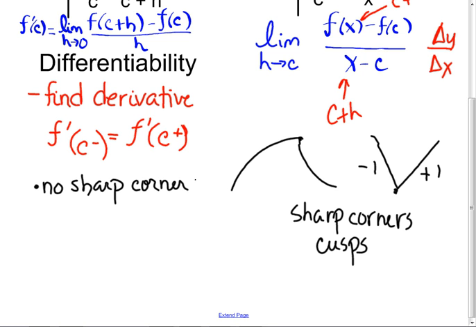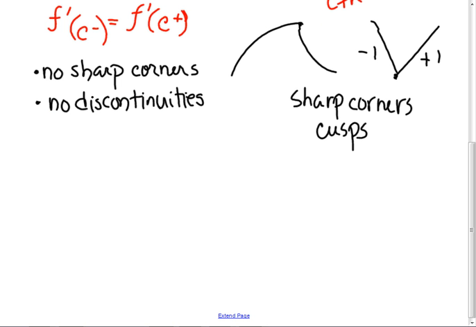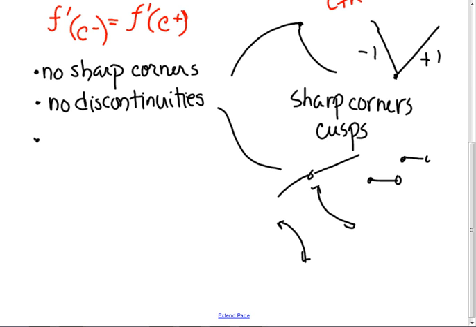What else do we have a problem with derivatives? Breaks in the graph. No discontinuities. Could be a vertical asymptote. It could be a hole in the graph. It doesn't matter. So if you know it's differentiable, then you know the function must be what? Continuous. Okay, there's a third type. That's a discontinuity. So the discontinuities might look like this, a hole. They might look like this with a vertical asymptote. Or they might look like this with a step. Those are all sorts of discontinuities.